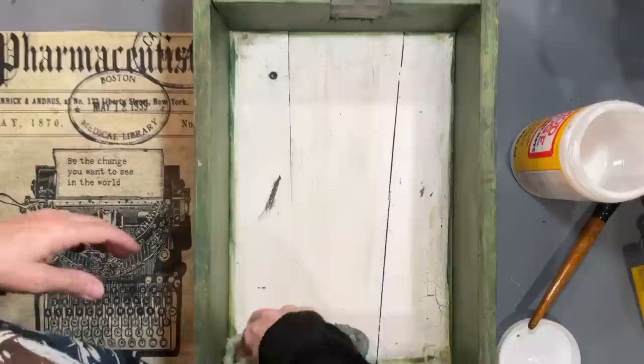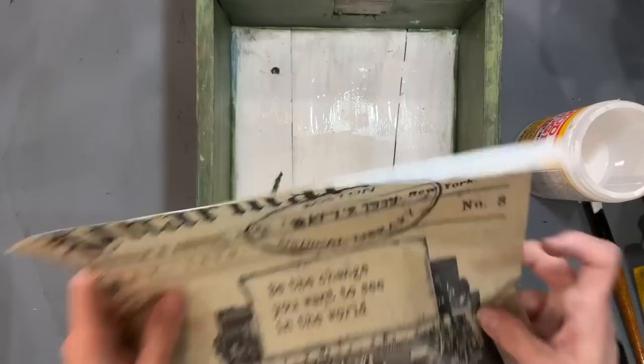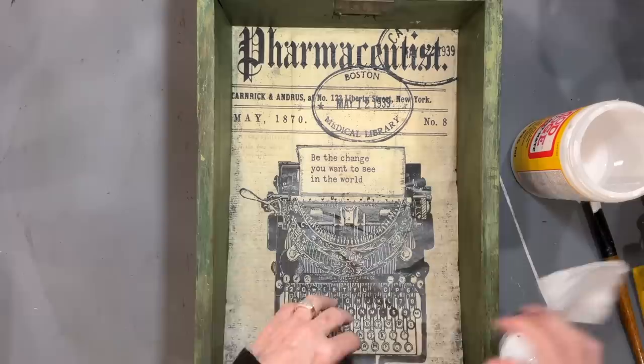I did trim this back to fit the box. What I'm using is some Mod Podge. I'm going to put a light coat on and use the Saran Wrap method, where once I put the light coat on, I'm only going to do it in sections, and I'm going to use my Saran Wrap to smooth it out as I go down.